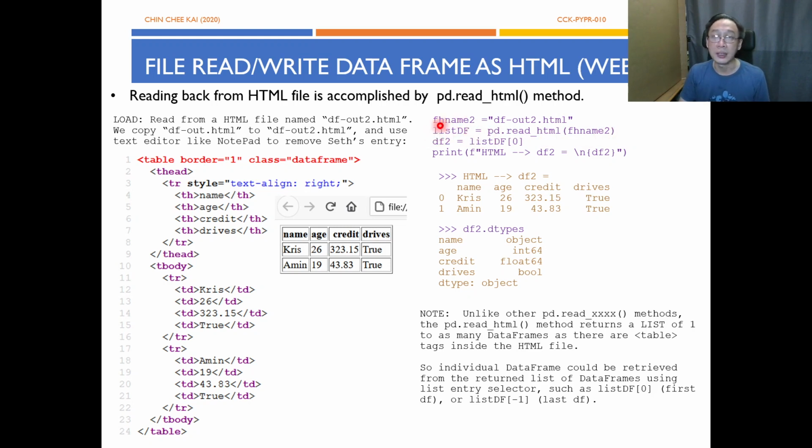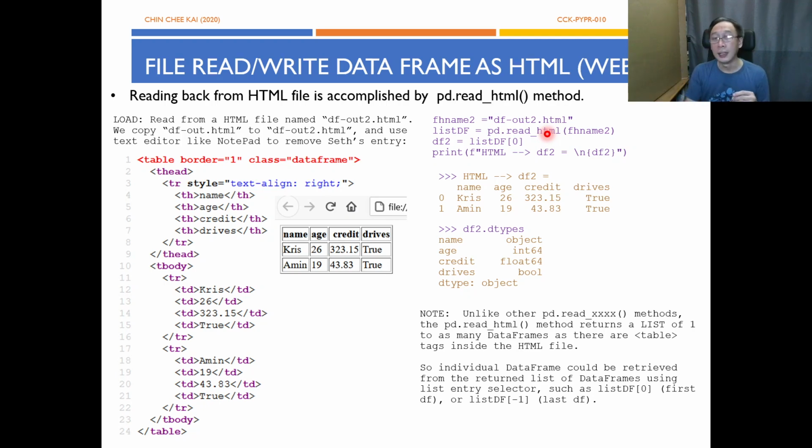Instead, I call it list of dfs, list df, because pd.read underscore HTML is expecting one, two, or more tables. Potentially in a web page we can have many tables, and it's not uncommon. Some of them are just format holders, to make the page look well formatted. That is not the data table we are reading from.